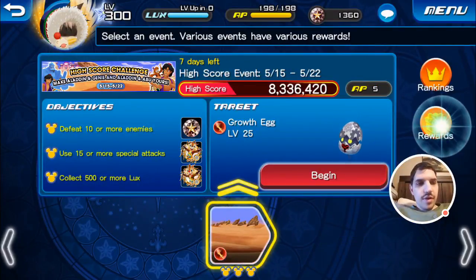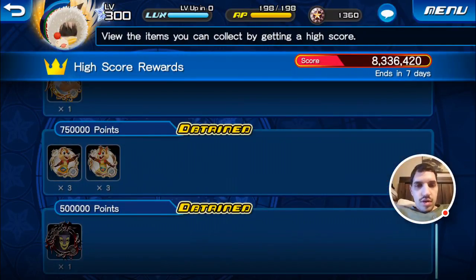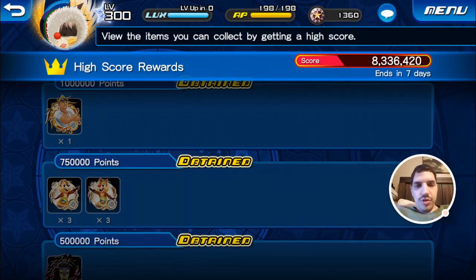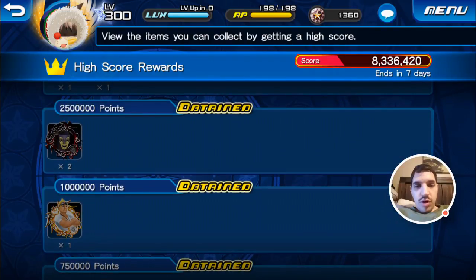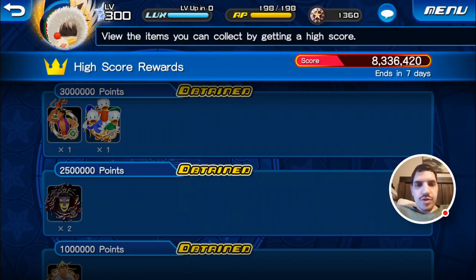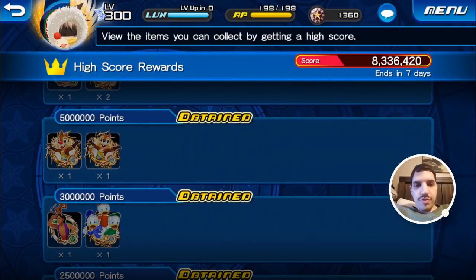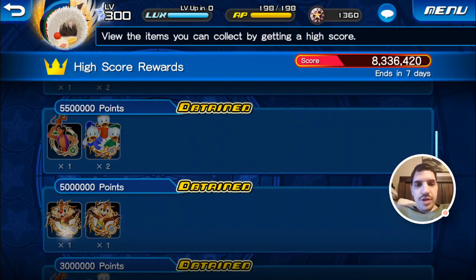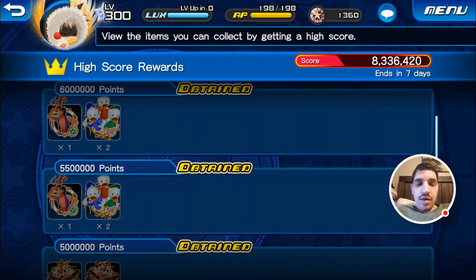Let's go back for a sec. Let's look at the rewards. So 500,000 gives you a mirror, 750,000 gives you 2 Chippendales times 3 each, the 5-star version. 1 million gives you a Sid, 2,500,000 gives you 2 mirrors, 3 million gives you your first Aladdin and Abu and Huey, Dewey, Louie. 5 million gives you a Chippendale, the 6-star.